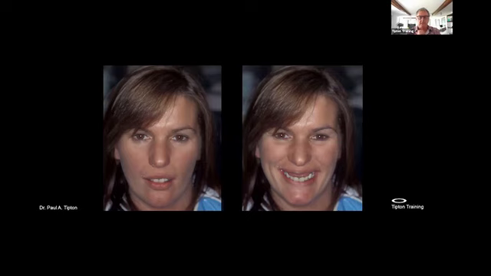Always from a smile design point of view, when we start to look and design smiles, we have to assess the anterior teeth, the upper anterior teeth, and the relationships to both upper lip and lower lip, and especially the relationship for the upper incisal edges to the lower lip. When the patient smiles, we want to see either a small gap between the lower lip and the upper teeth or the upper incisal edges touching. But what we don't want to see, particularly, it's an unaesthetic smile, is when somebody smiles that the lower lip overhangs the incisal edges of the upper teeth.